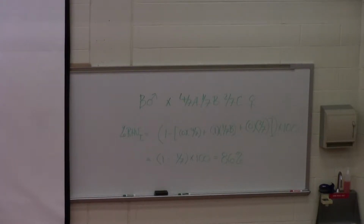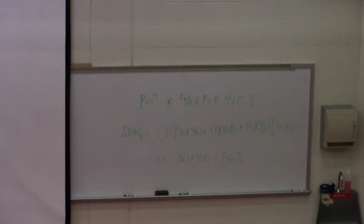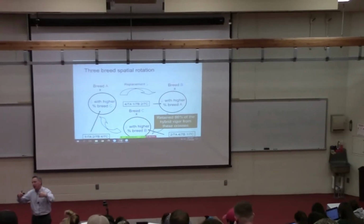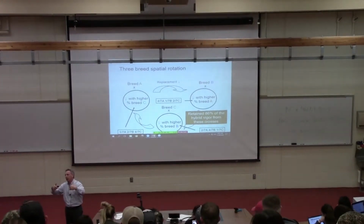If you think about that composite, was the proportion of each of the breeds equal? It was all over the board, right? So it leaned more towards one breed type than another breed type. When that's the case, whatever that main breed type is, depending on who you made it to, it's going to have a huge impact on how much heterozygosity is left over.